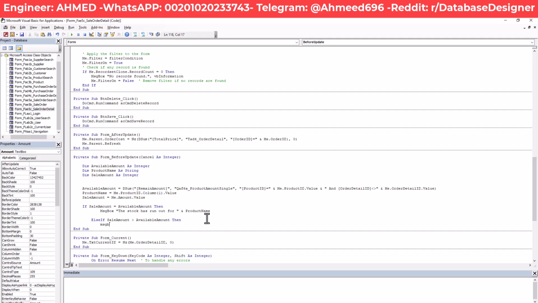So it's gonna be message box here. We will tell him the next. The stock has, what? Has just the following amount, which is the available amount here. Has ampersand sign. Available amount is gonna be the name of that variable.